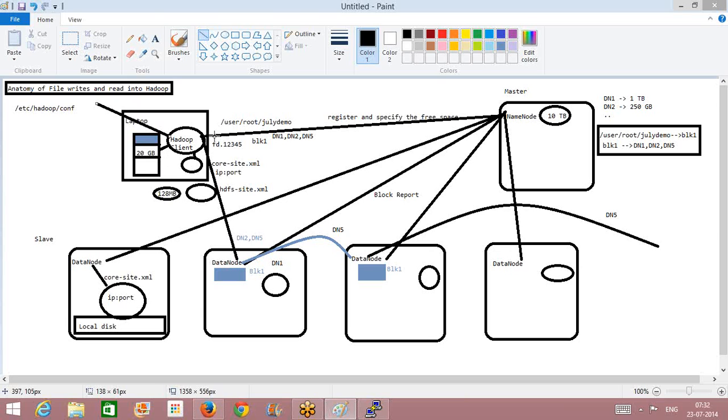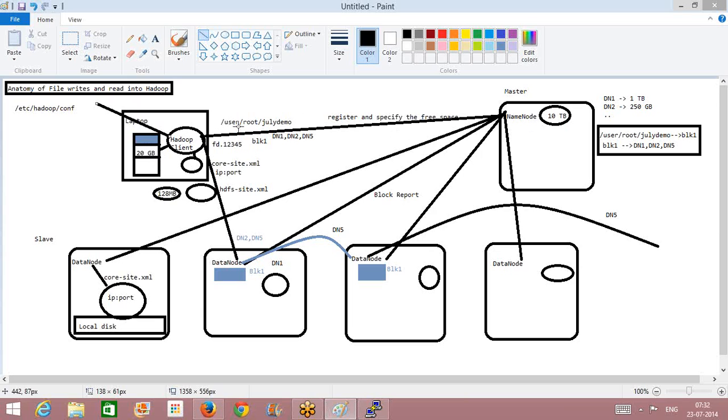Okay, first it is going to ask the name node to give a block. The moment it gets the file handle, it will do a block by block copy. So first it will take the first block, then ask the name node, give me a block for this particular one. Then it will take another block, ask for this. Then it will ask for another one, and so on. So it is doing one at a time based on how much data it has. It is not asking the name node to give all the block IDs upfront.